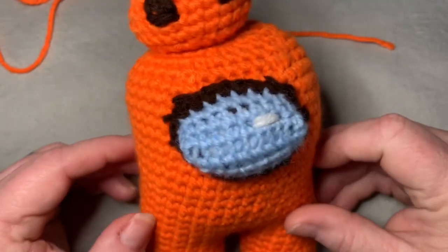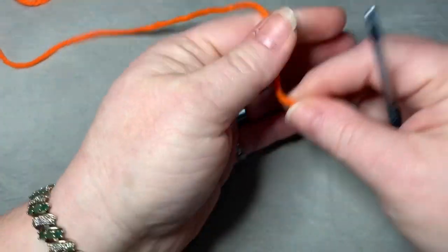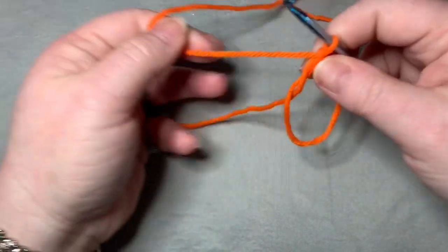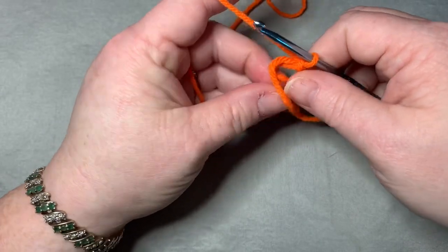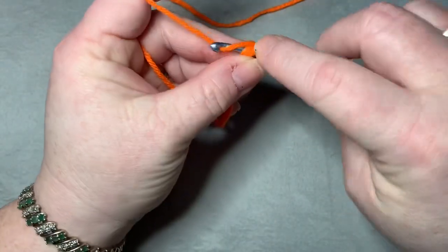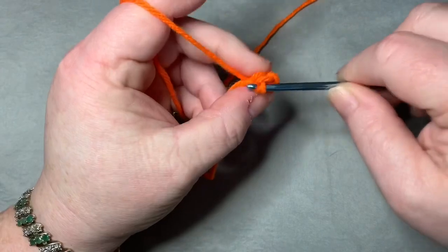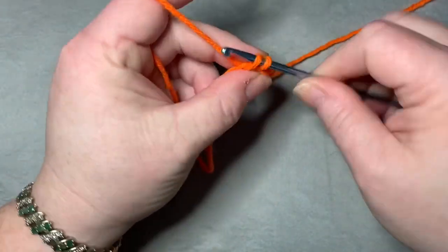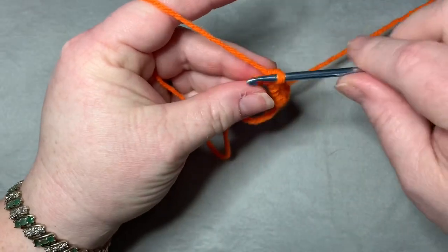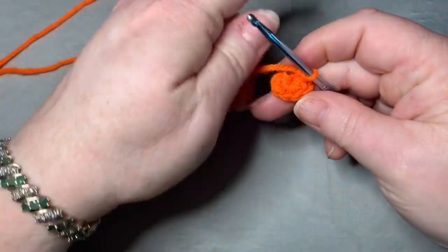Now we're going to work on the pumpkin, which sits on the top of the Among Us. So I'm going to take my 3.75 millimeter hook and I'm going to make a slip knot, a magic circle, excuse me. Into this magic circle, I'm going to put 6 single crochets. Then I'm going to tighten up my magic circle and I'm going to be working in the round.